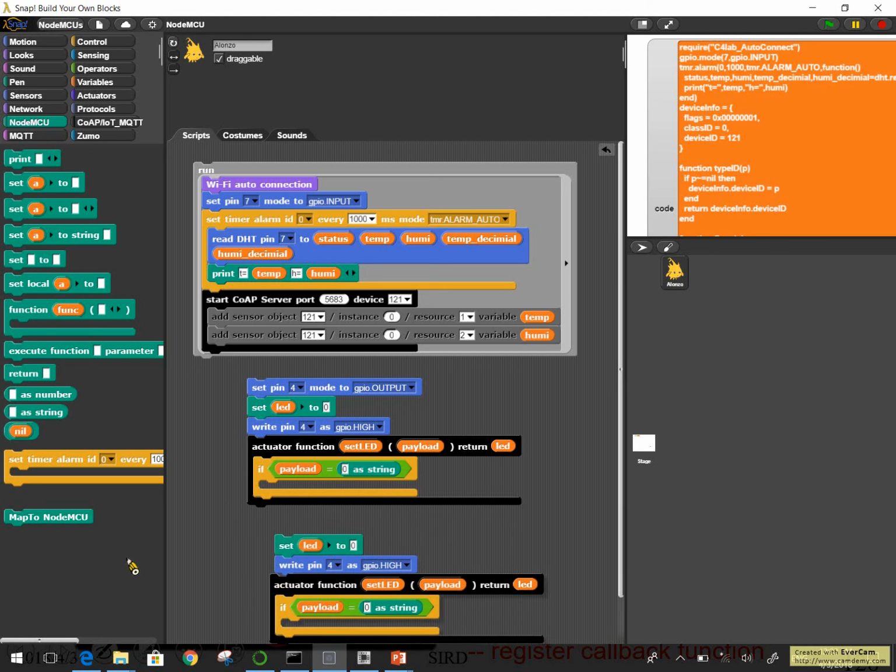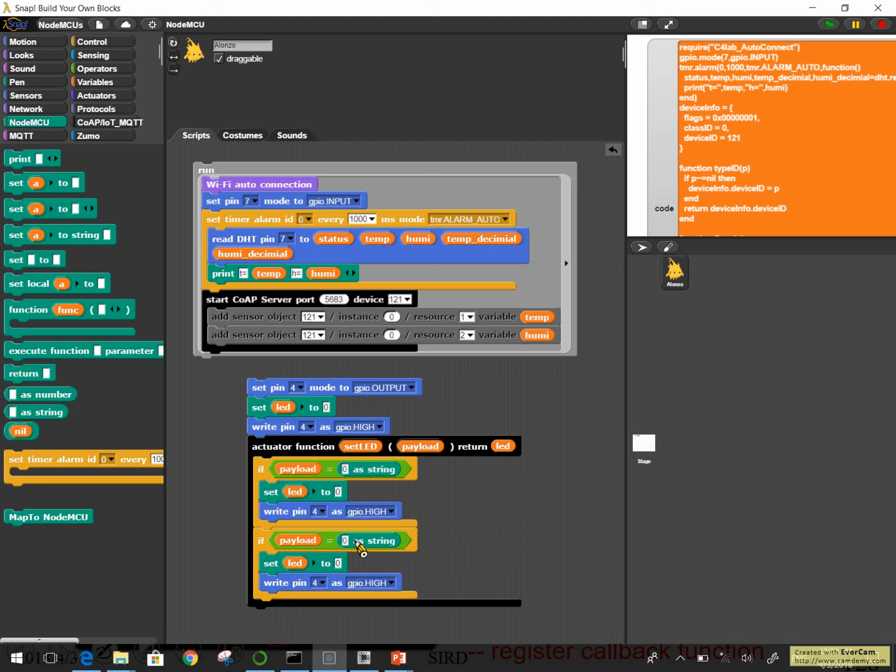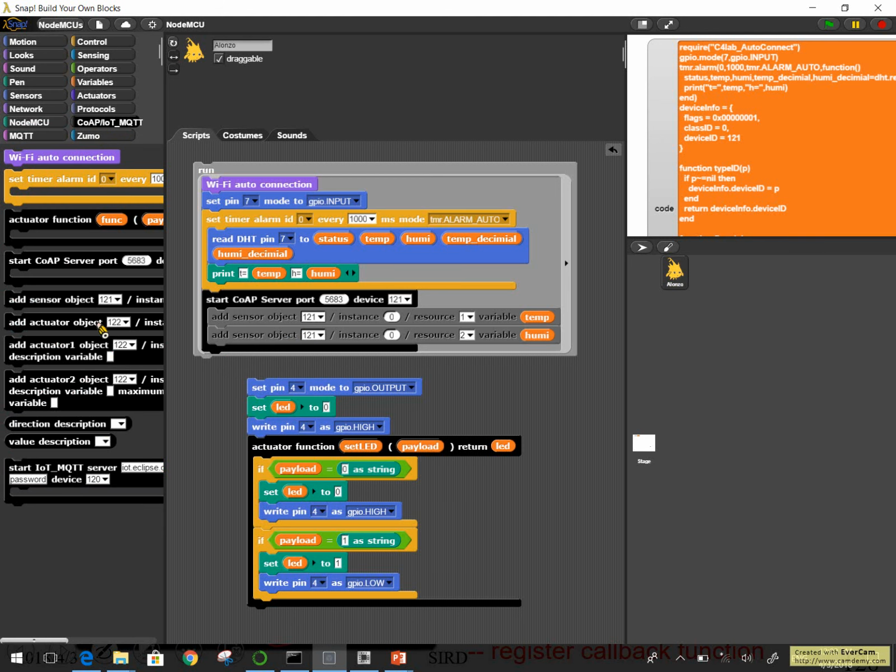So actually here we turn something off. So we can maybe just copy this here, set the state to 0, and then set pin 4 as high. The other is you can duplicate the code here, and then you say if I receive a 1 here, and I turn on the light, and it's active low, so I set pin 4 as low, okay? And then I need to register my resources, so go to the CoAP, and you add actuator here.